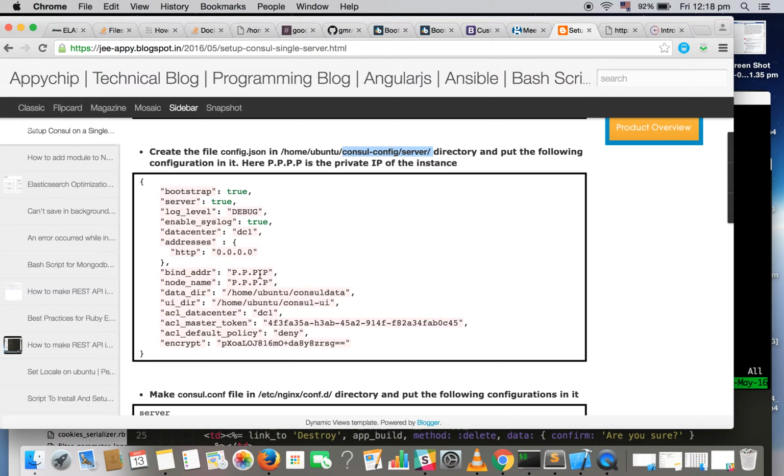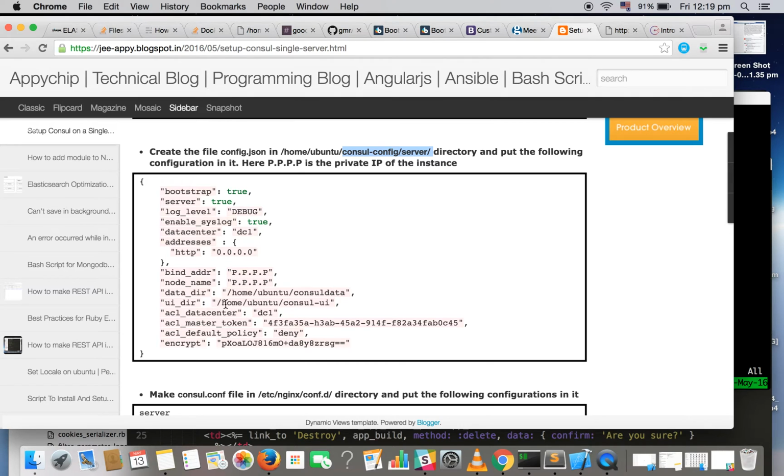So we'll be using the private IP here. Node name is generally the host name by default, and they should be unique, so you can use the private IP here as well. Now comes the data directory. We will be using a directory named consul data to store all the data. Consul recommends to store it in the /tmp/consul directory, but since we are using a single instance, on shutting down the instance all the data will be lost. So here we need to change the consul directory to some other directory in which the data can be persisted.